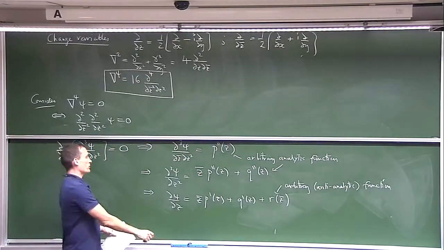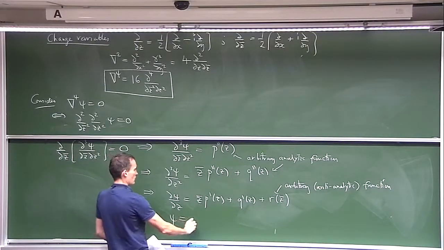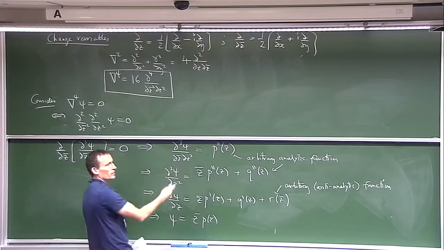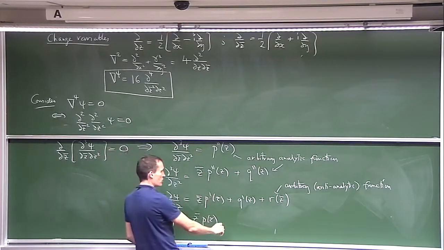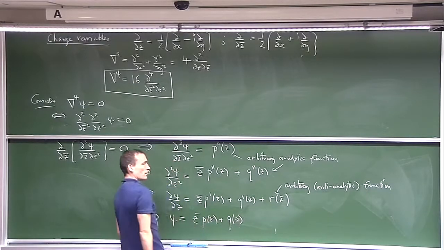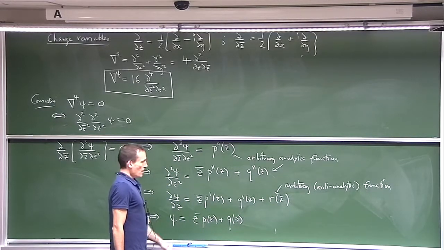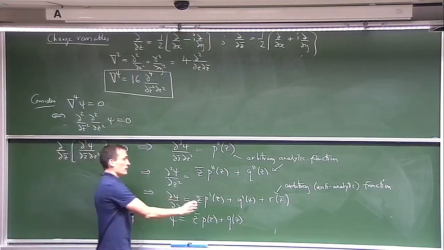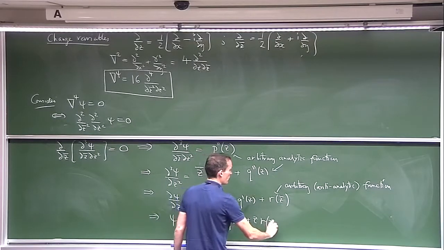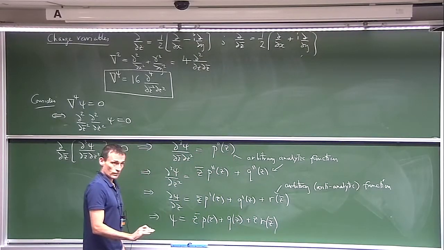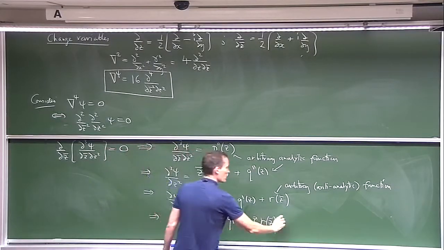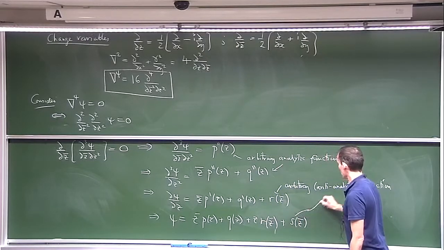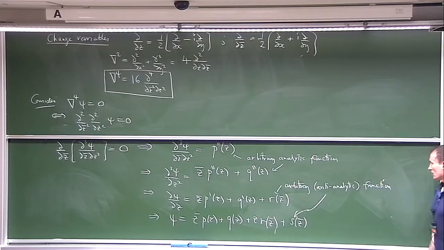And I've got one more integration to do. The integral of this with respect to z is z bar p. You can see why I put the double derivative there. All of these things are arbitrary, plus q of z. What's the integral of this with respect to z? It's z r of z bar. Z bar is fixed, it's constant, plus, of course, s of z bar. Where this is another arbitrary analytic function.